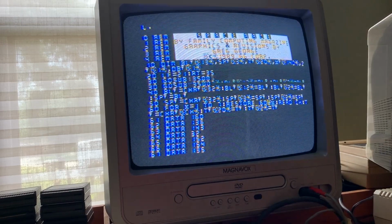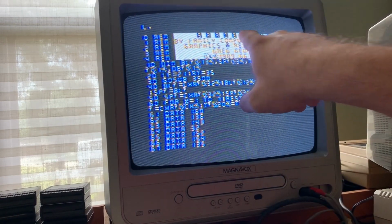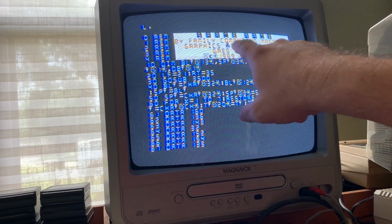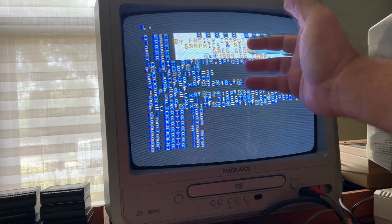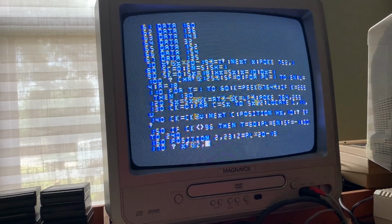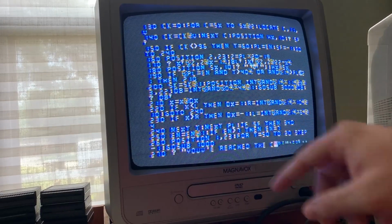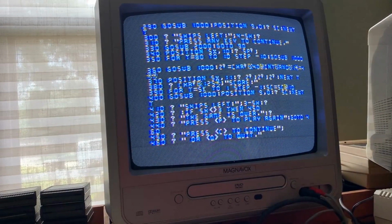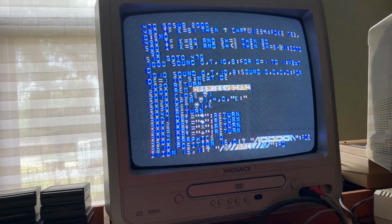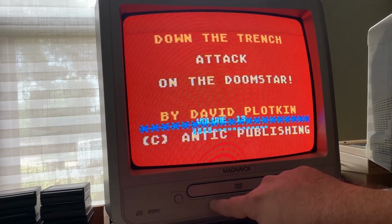There we go. You can see this is a game called Space Race by Family Computing Magazine, Graphics and Revisions by Greg George. That would be me. Basically, all I did was change all the graphics, but look at this. I changed all the graphics, all the text, so that it looks more, you know, computer graphic-y.